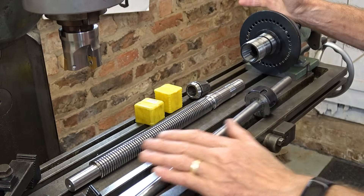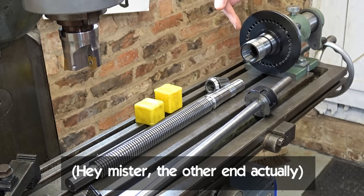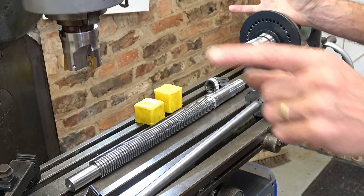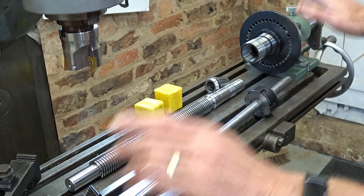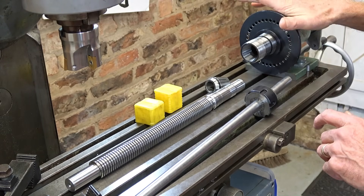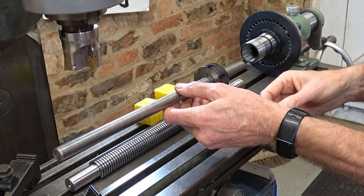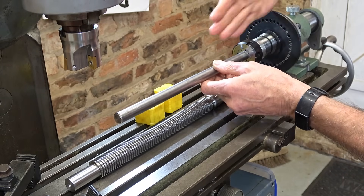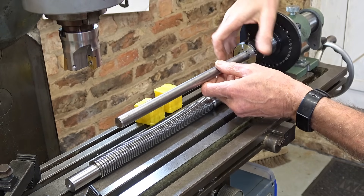I'm just setting up on the table here for milling the hex on this end. We're going to use a 20 millimeter collet in a 5C adapter in the spindexer, and I'm using the spindexer because I've got the tailstock for it so I can get the bar absolutely level on this table. I need to clock it — I can't clock it on a screw thread so I'm going to use a 16 millimeter bar, get this pointing down the table true, then clamp it, and the tailstock will more or less look after itself.